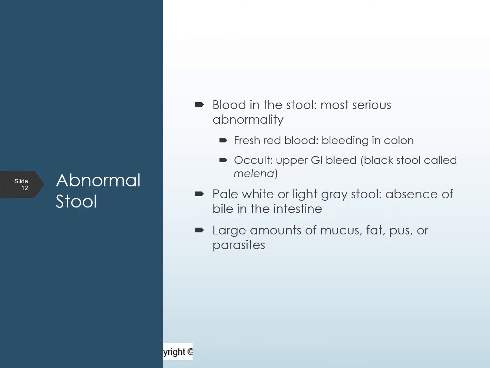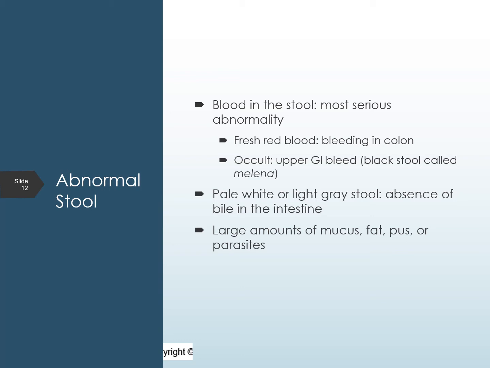The most serious abnormality is blood in the stool. Occult, or hidden or old blood, is suspected when the stool changes from a normal brown appearance to a dark black color with a sticky appearance. The observance of blood in the stool needs to be reported promptly and documented in the patient's medical record. Conditions that would cause blood in the stool include hemorrhage from ulcers in the stomach or duodenum, severe inflammation or irritation, as in ulcerative colitis or diverticulitis, and cancer.